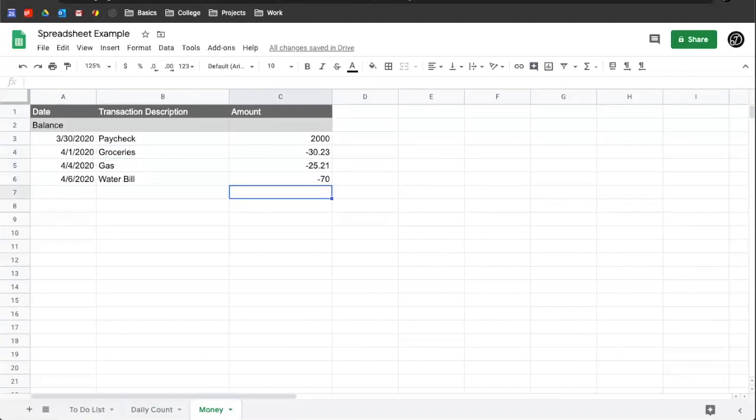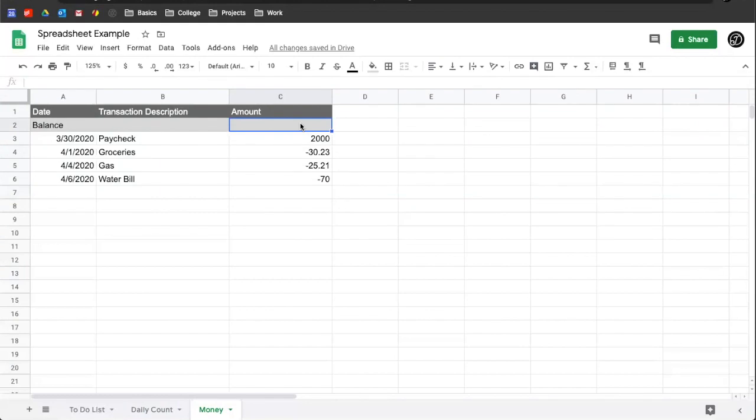Okay. But how do I use this data that I put together with dates, descriptions, and amounts? How do I put it together so I can see how much money I have right now? How do I know this information is correct, and how does it automatically generate the result for me? There's a really cool thing called formulas or equations, depending on what program you're using. I believe this is called functions. Functions is the correct terminology.